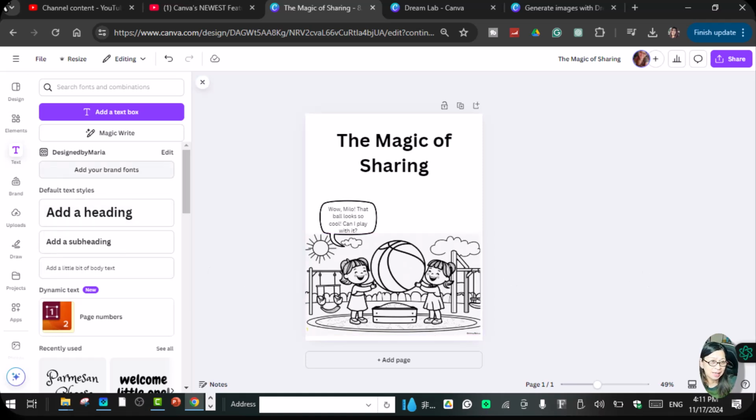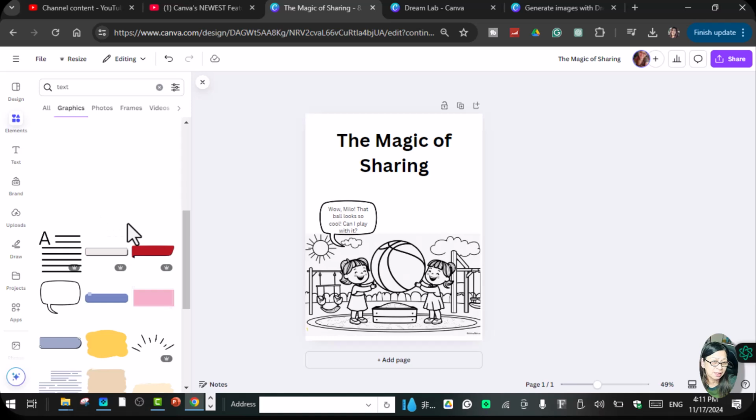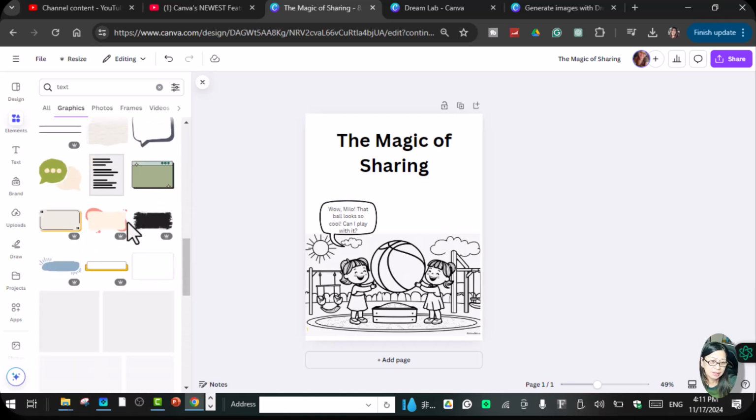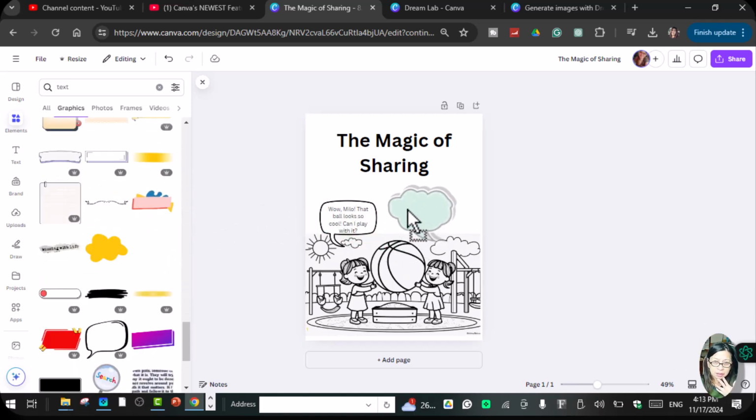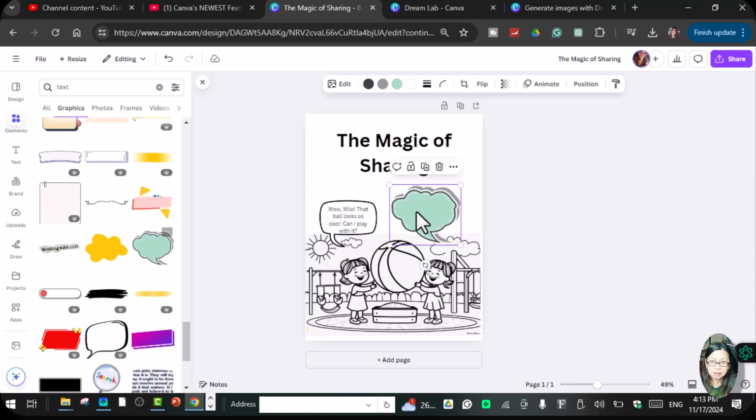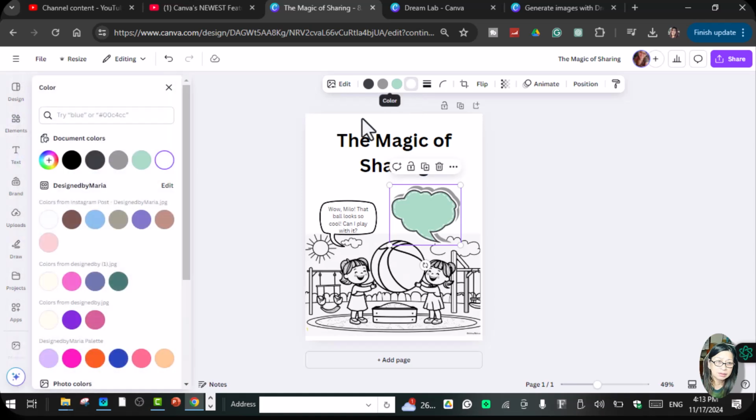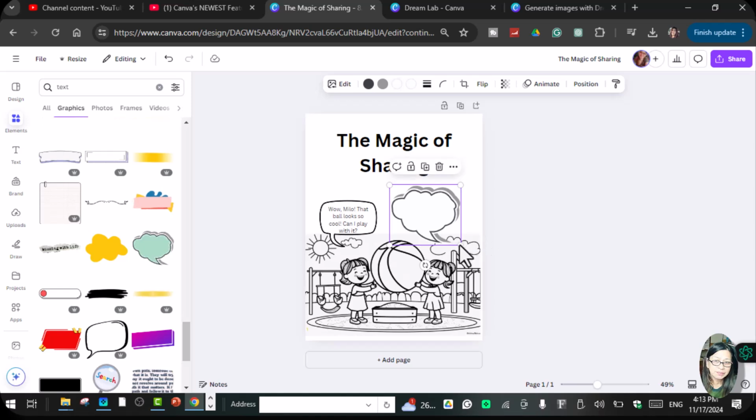All right, so I'm gonna get another element here, so I'm gonna get another text here. Okay, so maybe I'm gonna use this one, and I'm just gonna change the color. Instead of green, I'm just gonna get white. All right, so it goes white there.